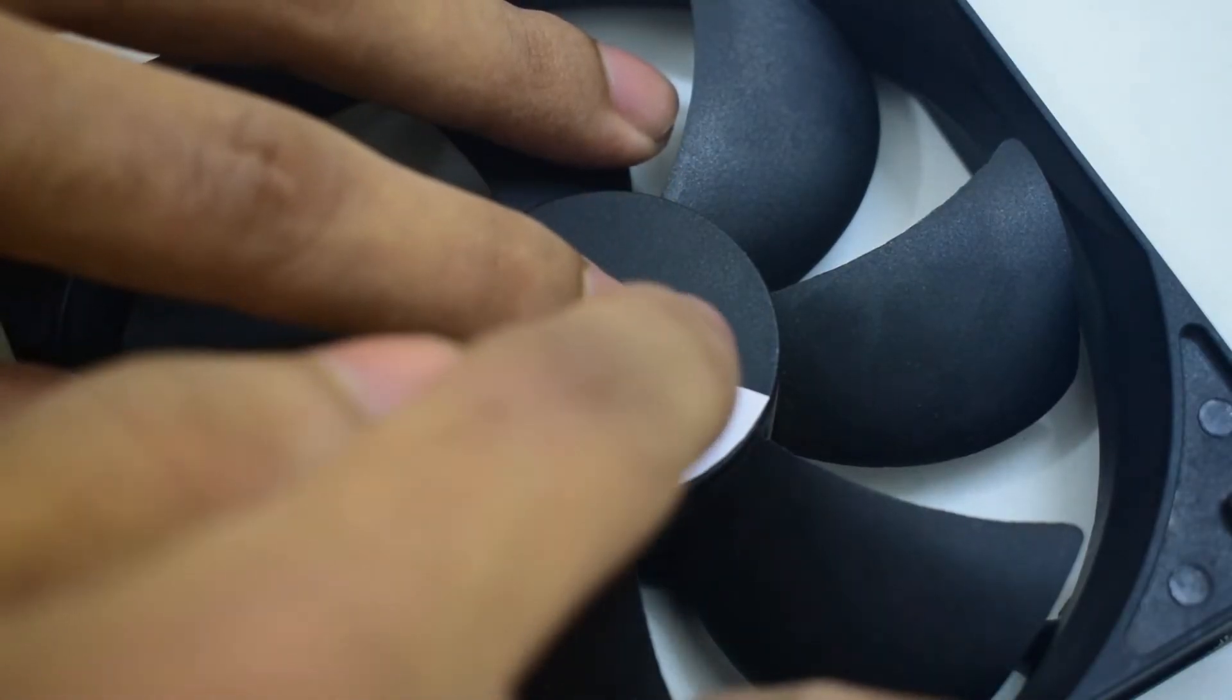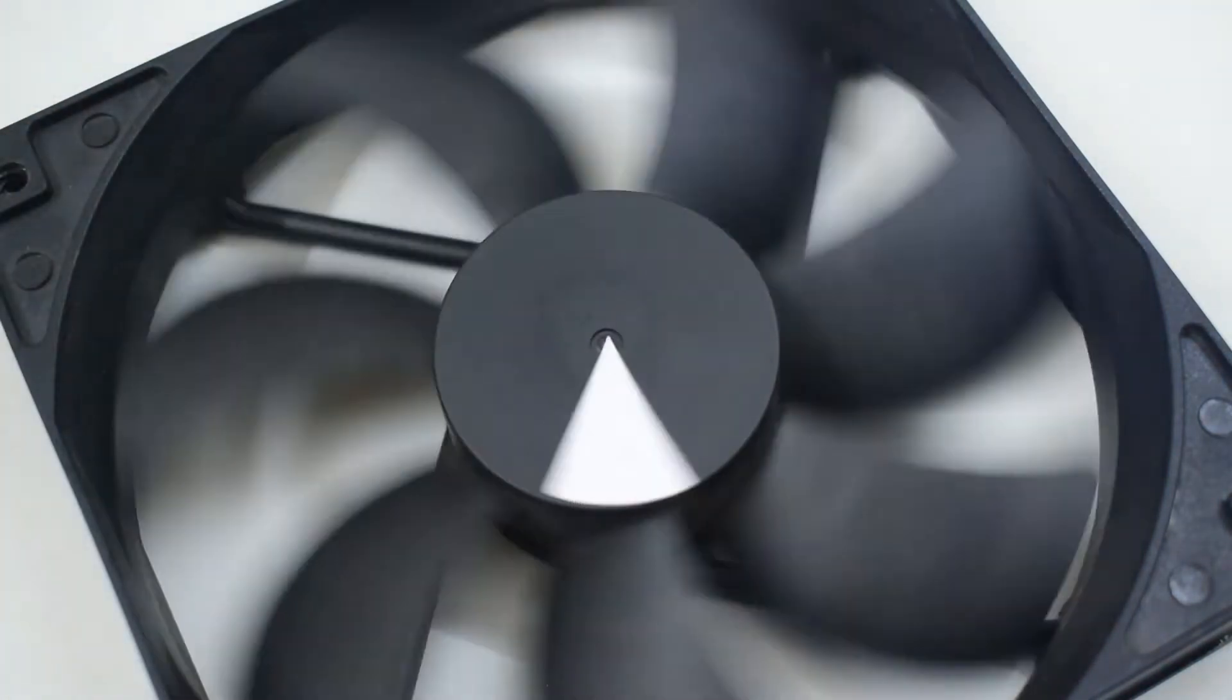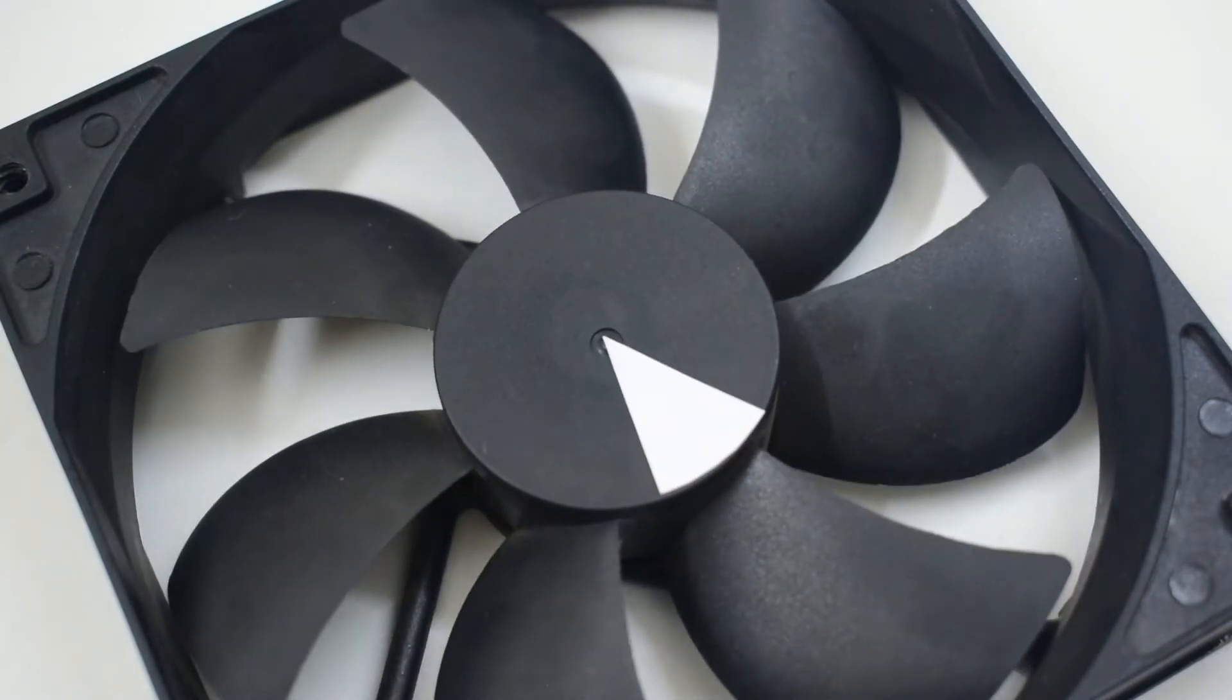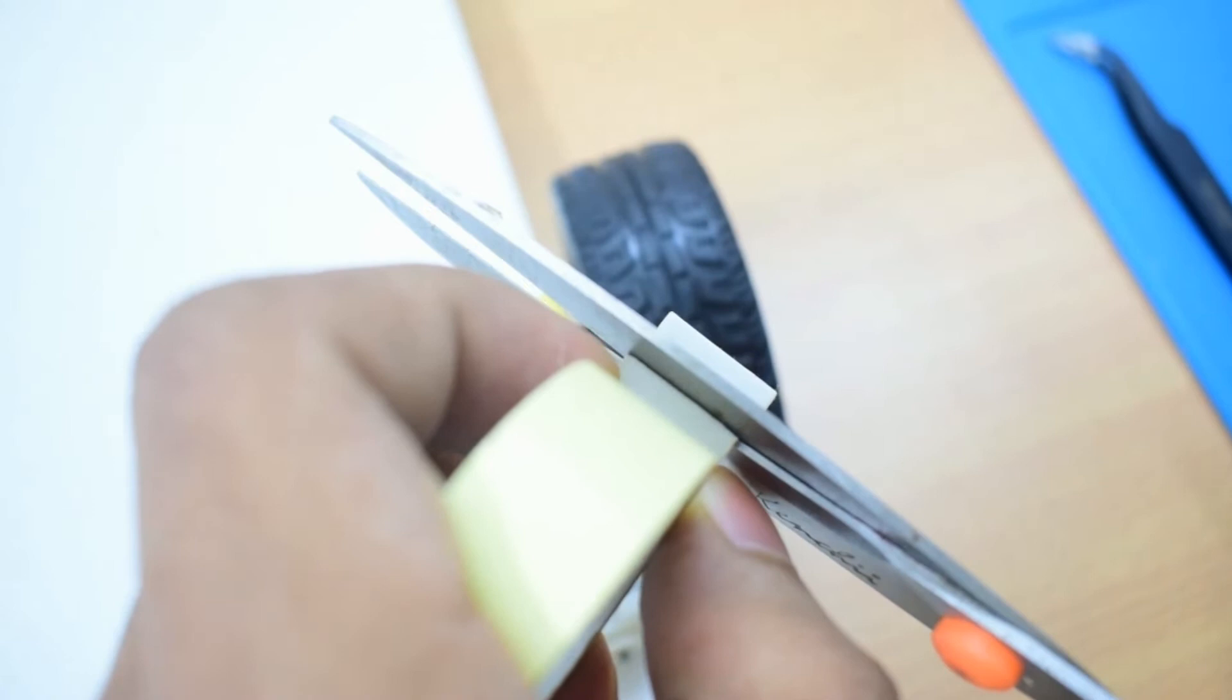Therefore, the IR sensor will provide a positive output only when the white sector of the hub reaches its vicinity. We will measure the times the white sector has cut the emission in one second and use it to calculate the speed of the motor. Let's also use a small piece of white double-sided tape to work as the interruptor for this tire.